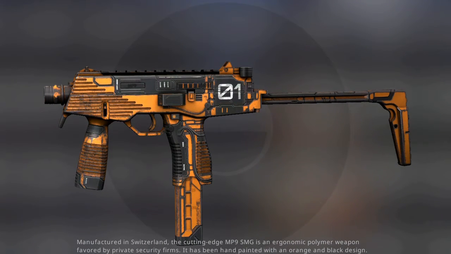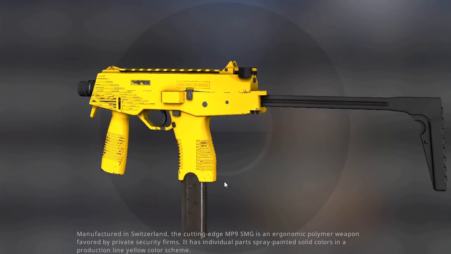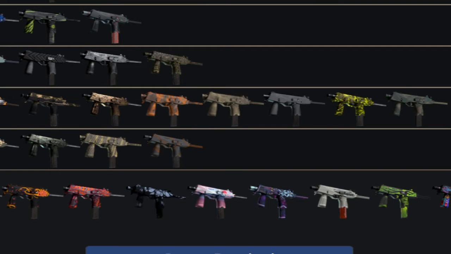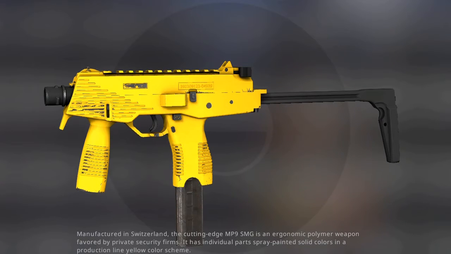Then we have what I would love in perfect condition, the MP9 Dozer. Really nice color yellow. Generally a really clean finish, but also I know this is a really hard skin to get with a clean finish. It's like the Whiteout, but yellow. I mean, I love it. I don't know what else to say. It's just such a clean finish, such a good color, easy S tier. If you happen to be rich enough to afford a good quality one, I would definitely recommend picking one up.